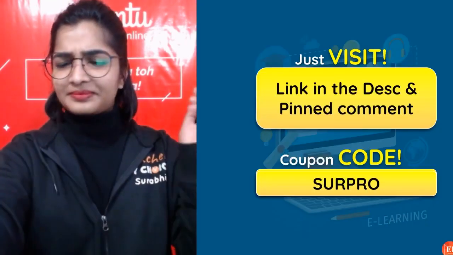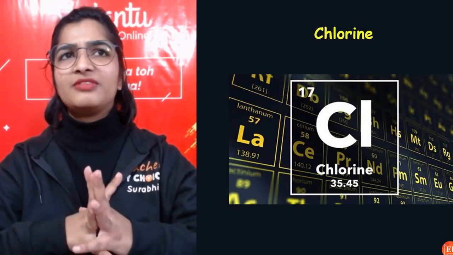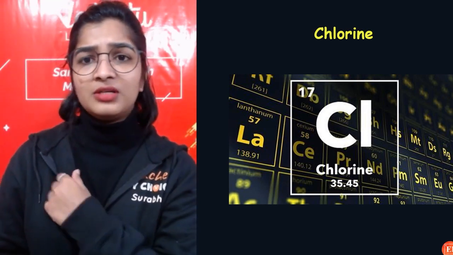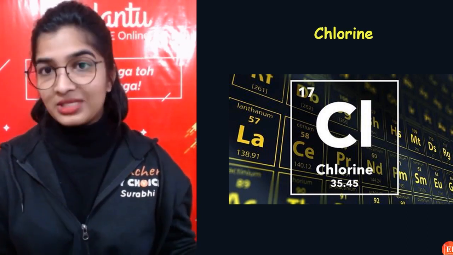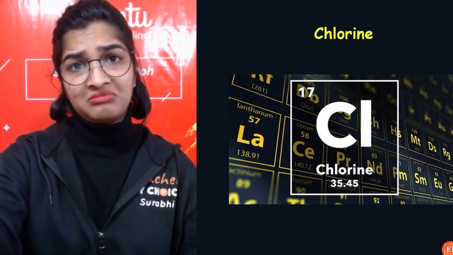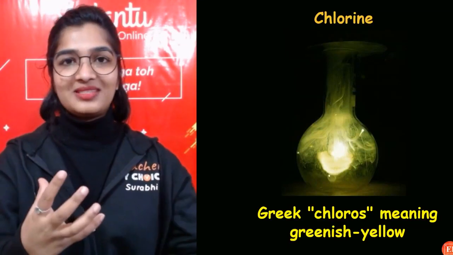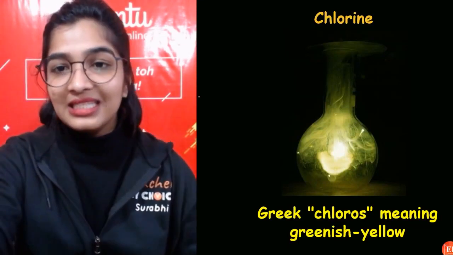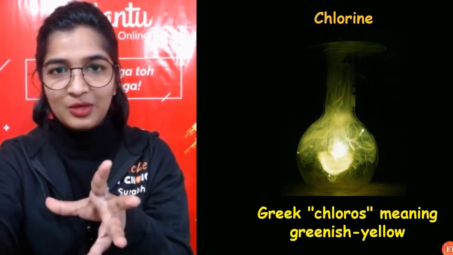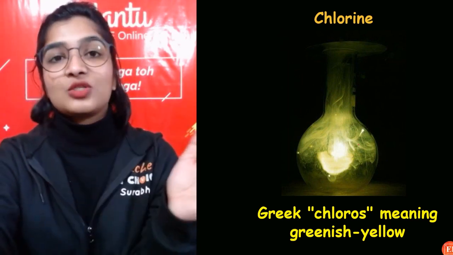So, chlorine. If I ask you to say a few words about chlorine, we all start with: it's a very reactive non-metal. It has 7 valence electrons with valency 1 and it is in group 17, right? But why is it called chlorine? Why not orin? In Greek, chloros means greenish yellow. You can see this is chlorine gas, and what color can you see? It's kind of greenish yellow, right? So that exactly is the reason why this element was called chlorine.